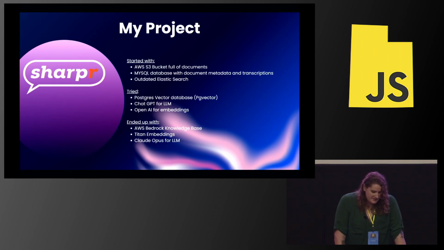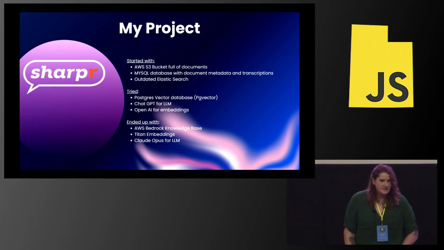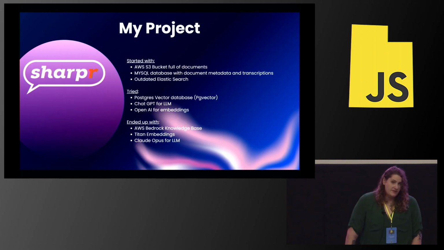So the first thing we tried was the Postgres vector database. Very nice. It was very easy to start up. Really quite handy. And then we also did ChatGPT at the time, because literally 2 years ago, that seemed to be the best option. And then we also used the OpenAI embedding model to start putting things into that Postgres vector database, as well as parsing the user's questions.